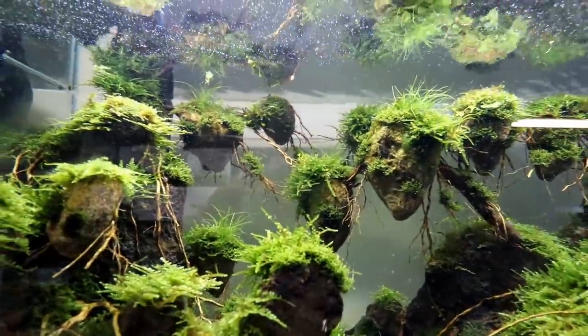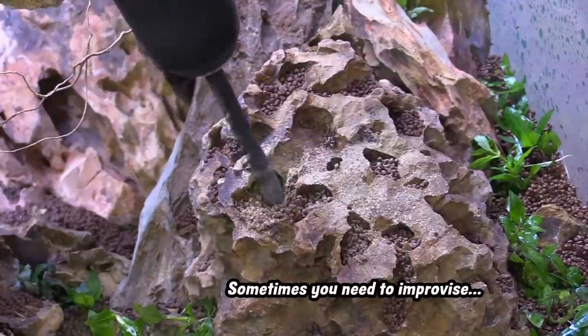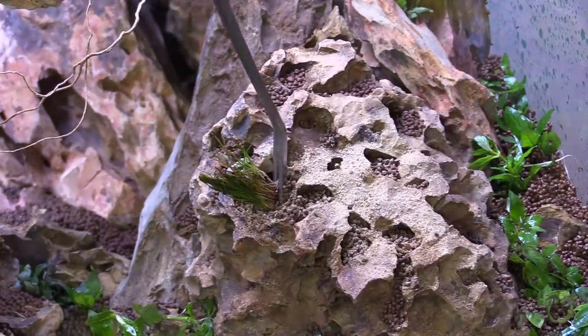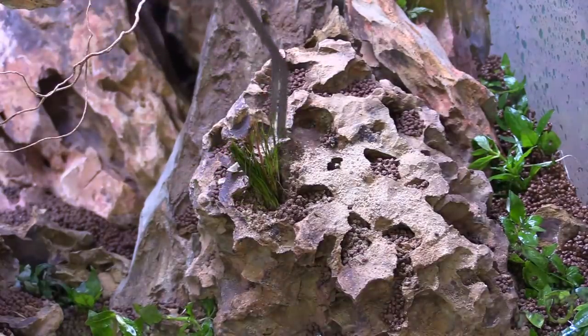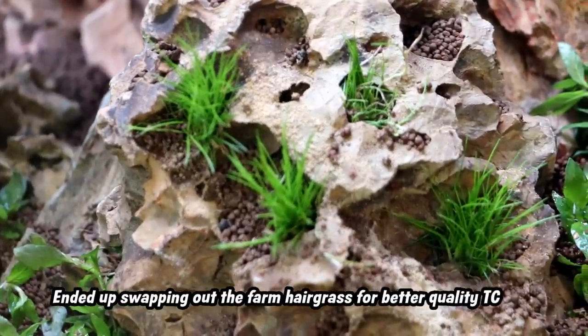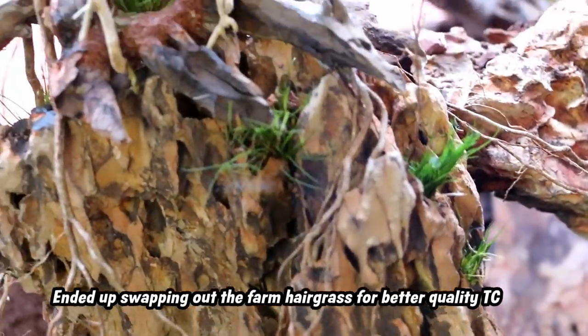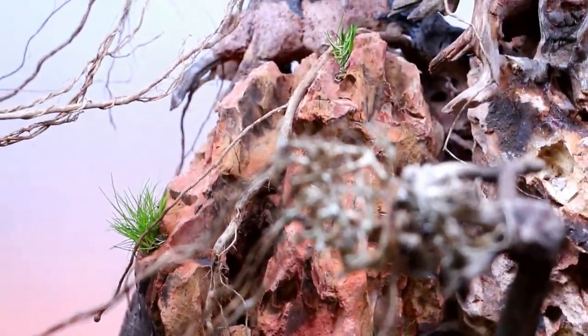I'm choosing to do this because I had so much success planting the hair grass not in the substrate but on the rocks of my avatar tank. As long as we fertilize the tank, these plants should do fine, and I think it'll give it a pretty cool look when it's all said and done. Because the dragonstone has so many different holes and weird cracks in it, it's gonna be really easy to just fit the roots of the hair grass into the nooks and crannies of the stone.